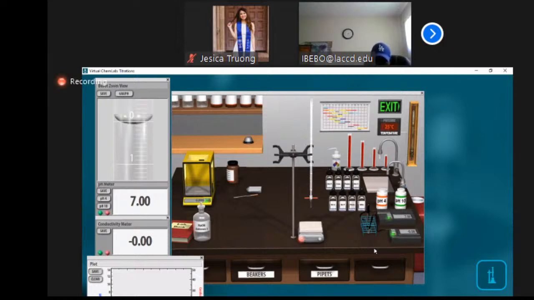There's a part in the instruction about that orange handle, that the horizontal position of the orange handle is off. So I messed with it, and then it started flowing some water into the beaker. I don't know if I'm supposed to do that. What is in the burette is the sodium hydroxide.